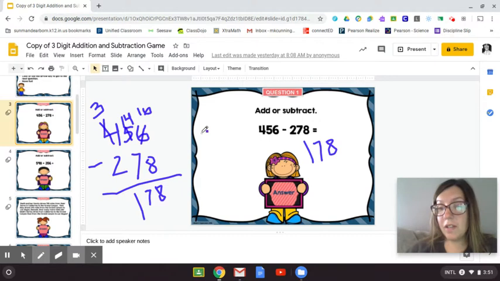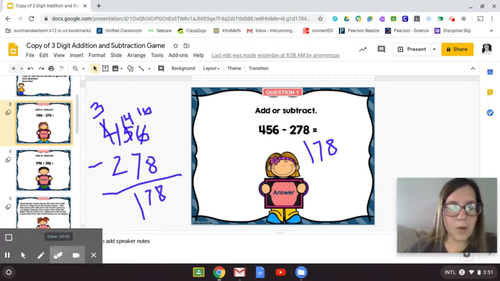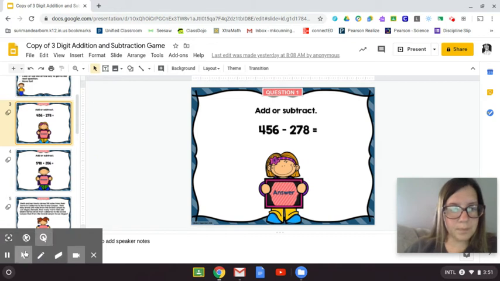I am going to share this on Google Classroom so you guys have it if you need it, but I know it would be hard to try to do this while you're watching the video because it's all on your Chromebook. So I would encourage you to do it with pencil and paper, okay? So let's erase my screen.